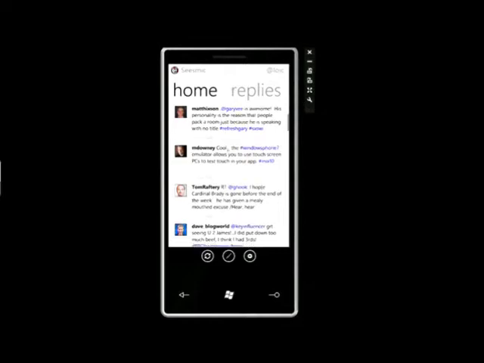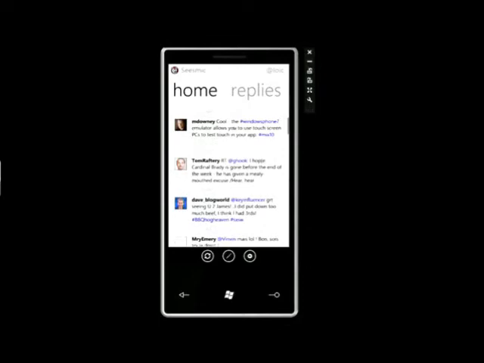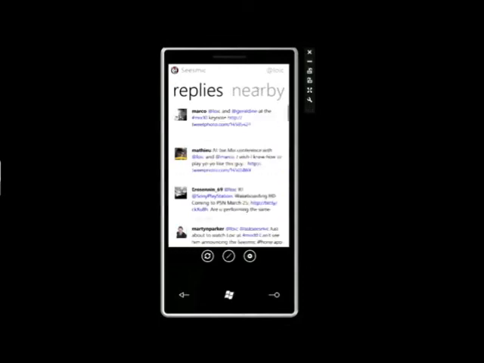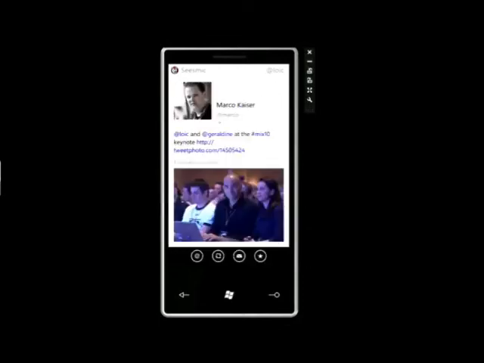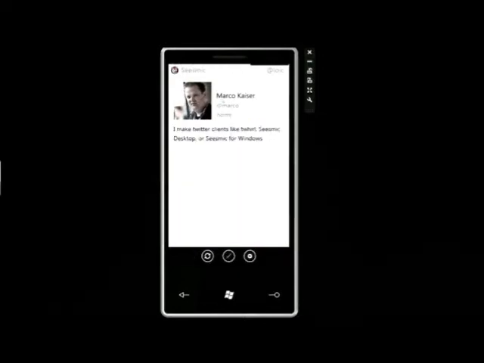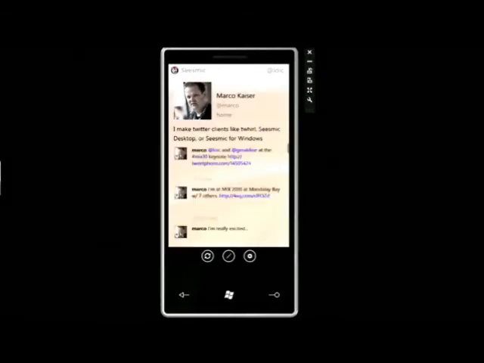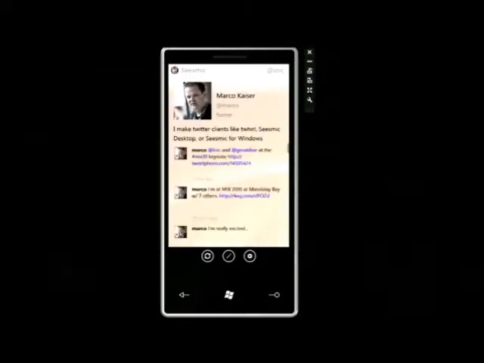So as you expect, you can browse your timelines, you can see your replies, and access the, all right, the reply from Marco, a pic that he took, and the media resolves in there, and you can also see the profile of the user himself. So this is Marco, who is behind our platform, and if you notice, the background of Marco, which is loading on the Windows Phone, is his Twitter background. So we load it, and it will change for everybody, obviously.